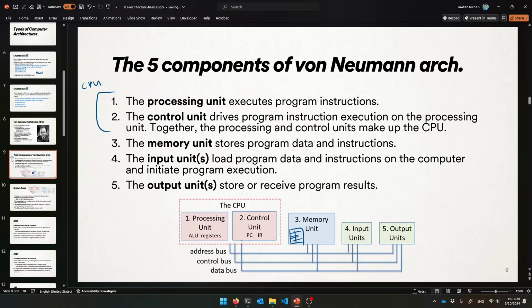So that's the idea. Like PC is pointing to some address, and you're going and finding it, looking it up, and getting it back. You're getting back the instructions so you can execute them, okay? So there's that. And then we've got the input and output units, and these are very generic ideas.